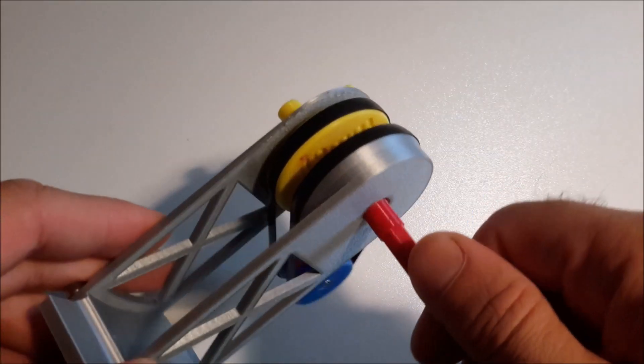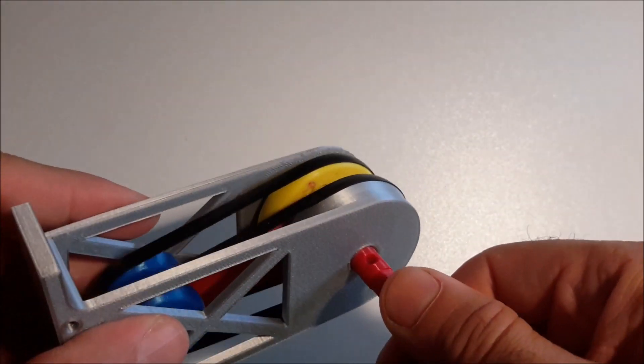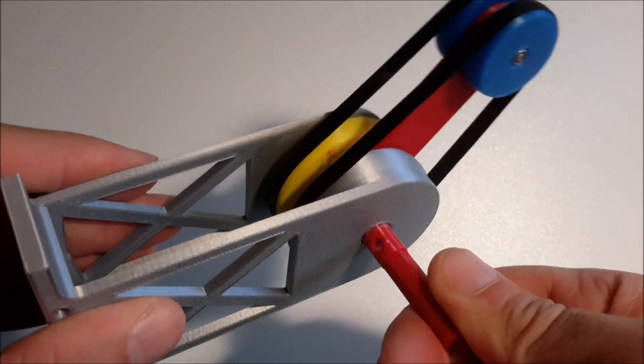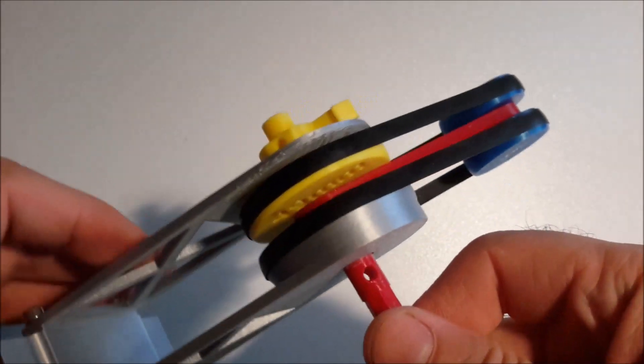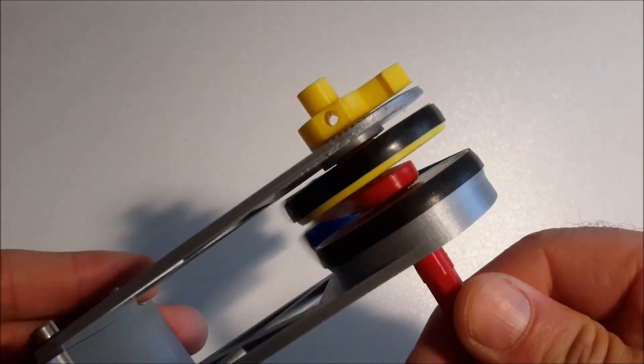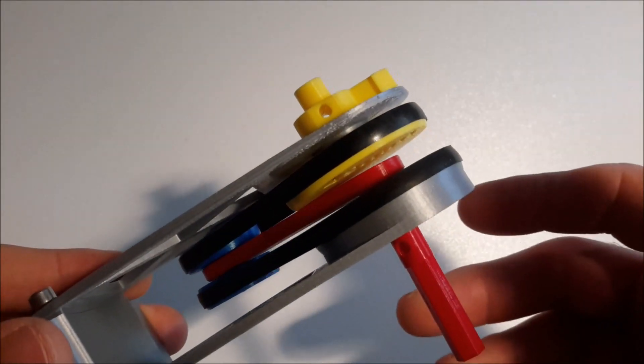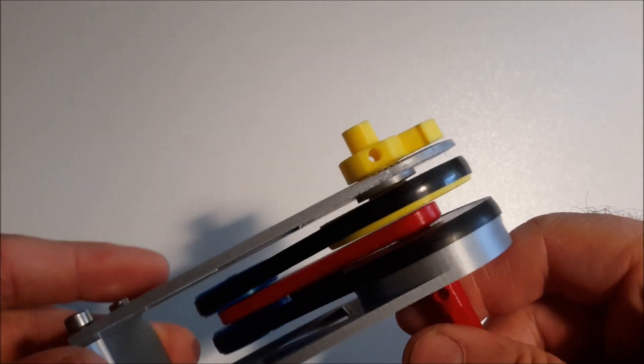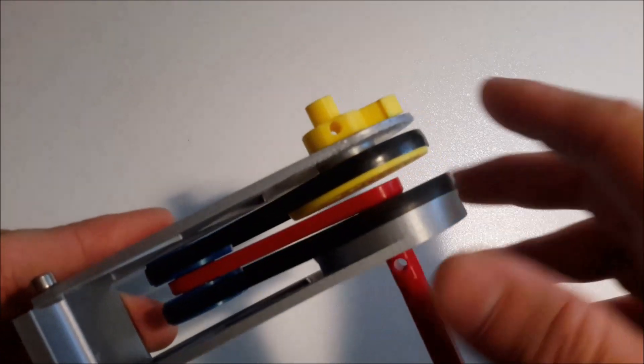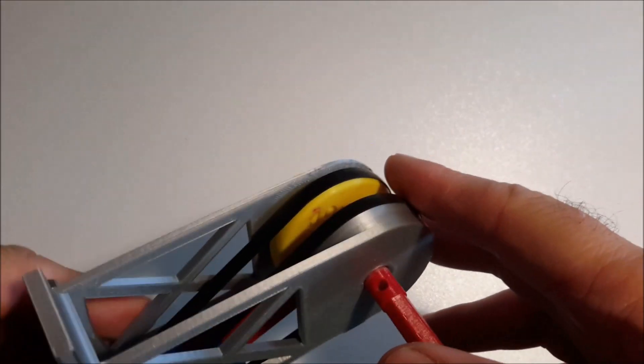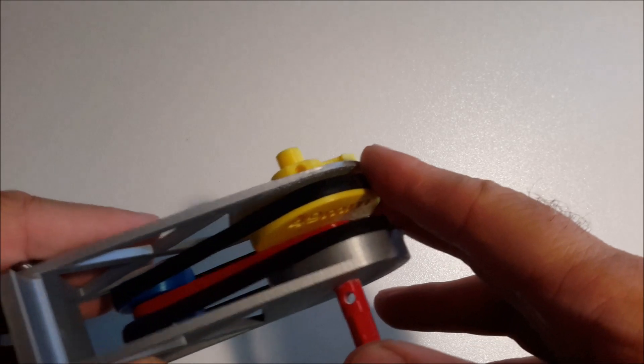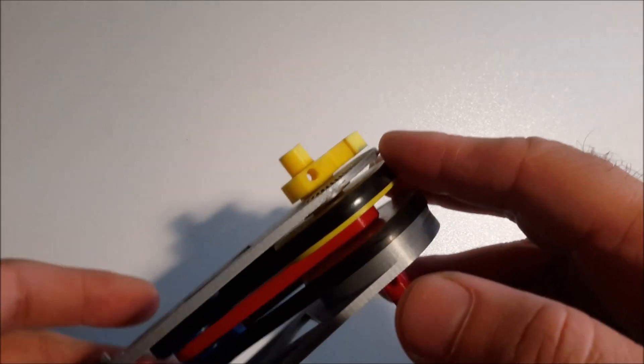Why pulleys and not gears? It is actually possible to build something similar with gears and with gears you actually can really build an infinity drive with a ratio from 1 to infinity. But with belts you have one advantage. With gears you are limited by the number of teeth.